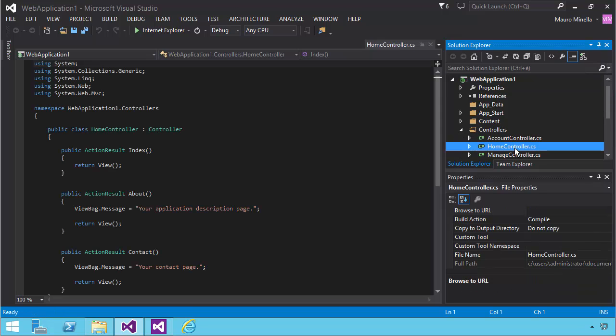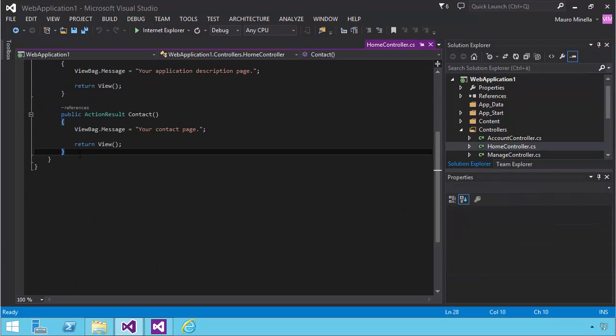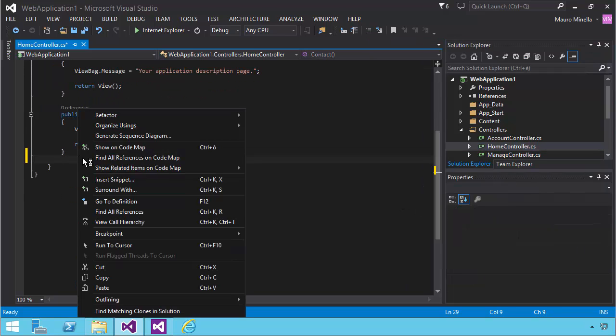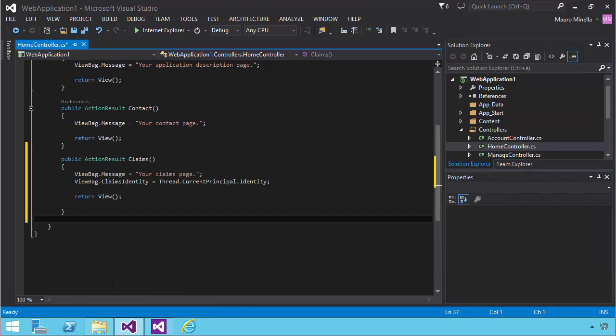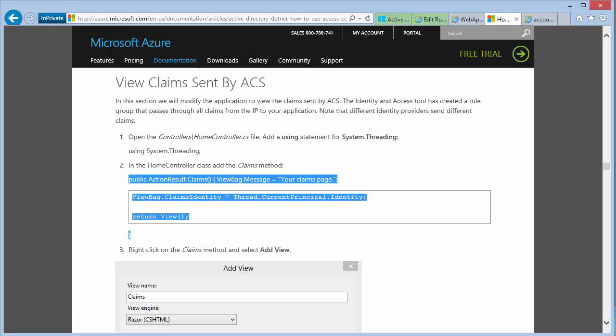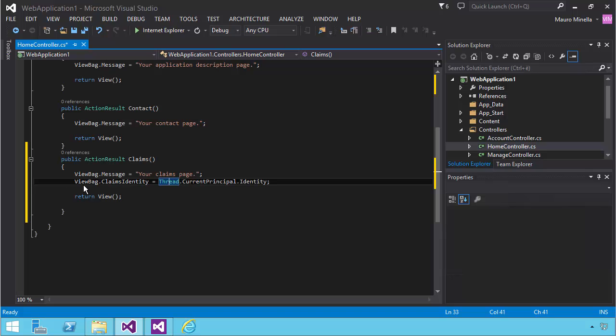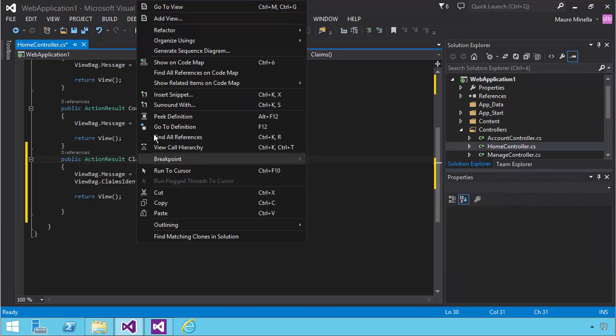So I can select the controller class and then add this method. Of course I could have just simply stopped with a breakpoint in the code, but in this case, okay, let's add a namespace for this. In this case it's more elegant to do this way. Okay, so we have to add the method, then we have to add a view to this controller. So right click and add view here.